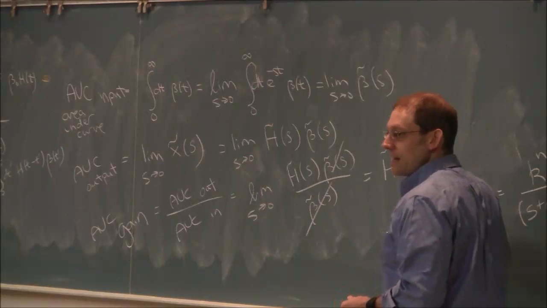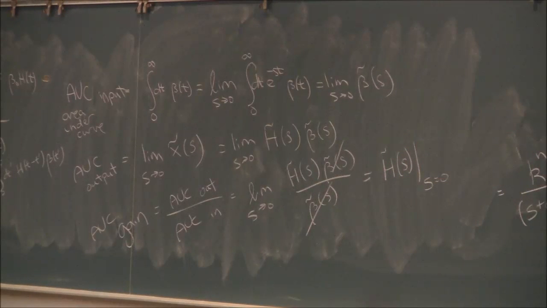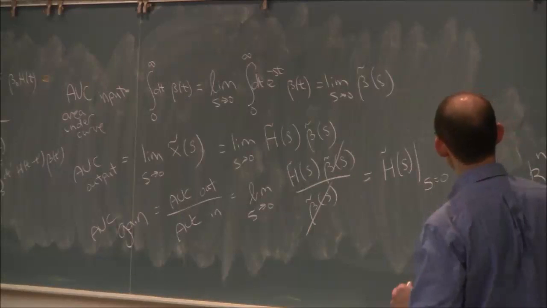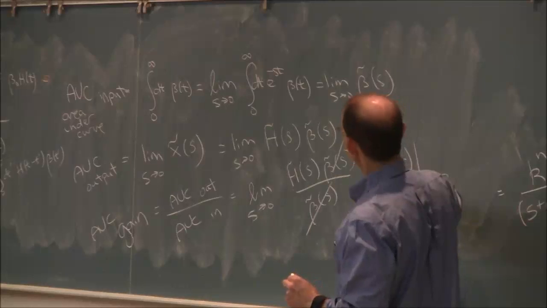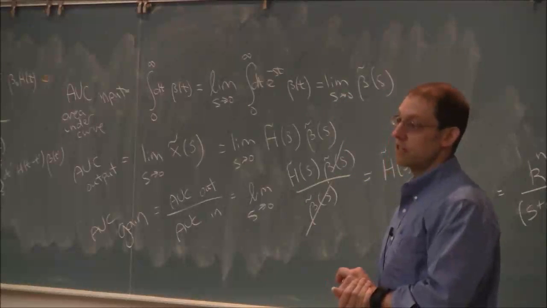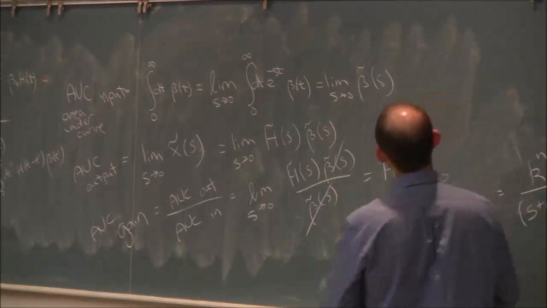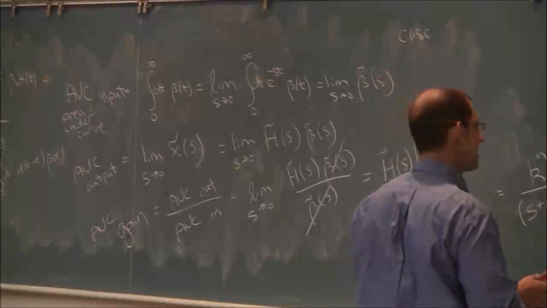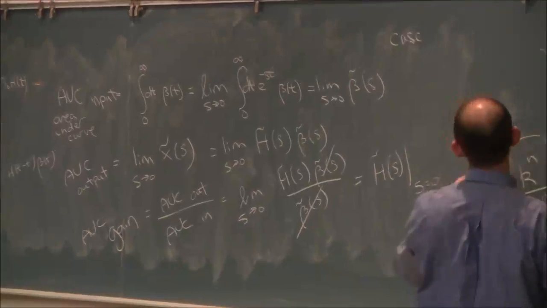Now you'll see this is much simpler to calculate than the amplitude gain, where first we have to calculate the time of maximum output and then substitute that back in and get a messy expression. Here we just calculate the gain by setting s equal to 0 in the response function. And it doesn't matter what the input is because we have a linear system. So for our cascade, where was h? So here's h.